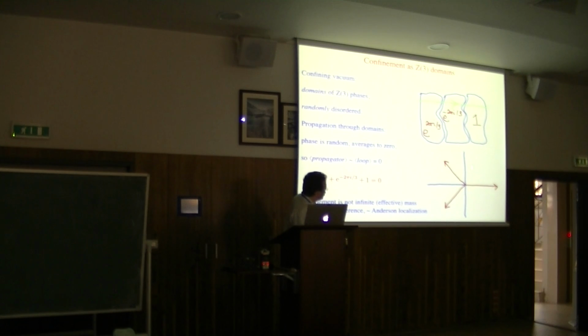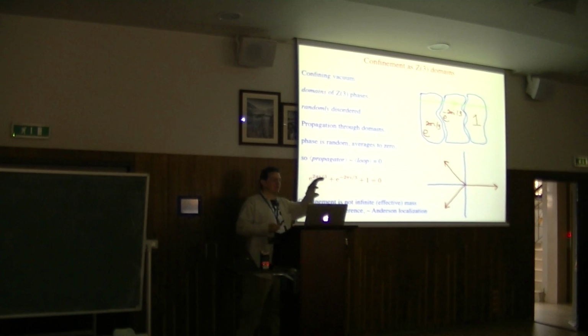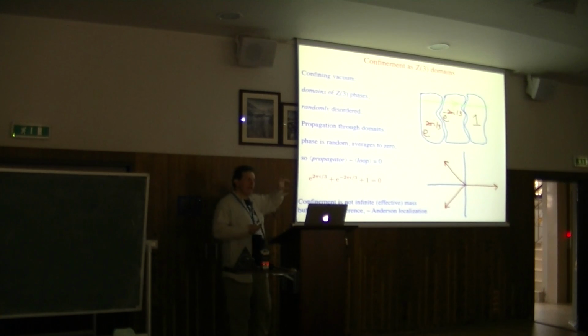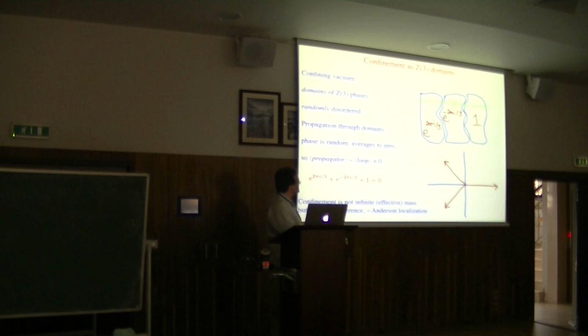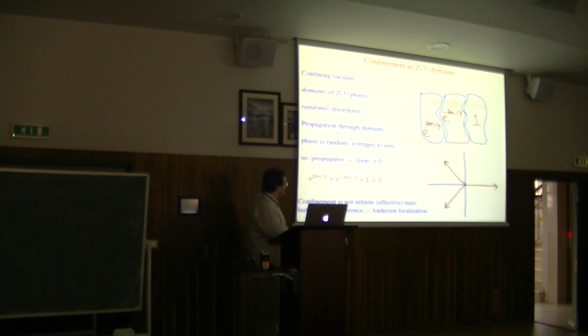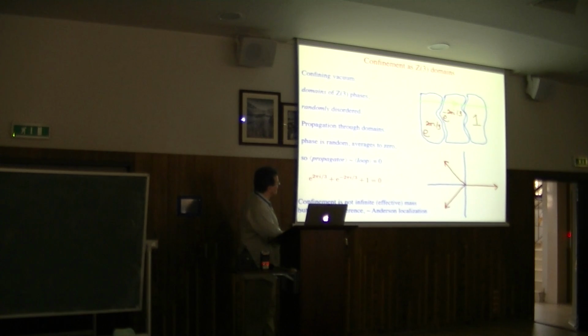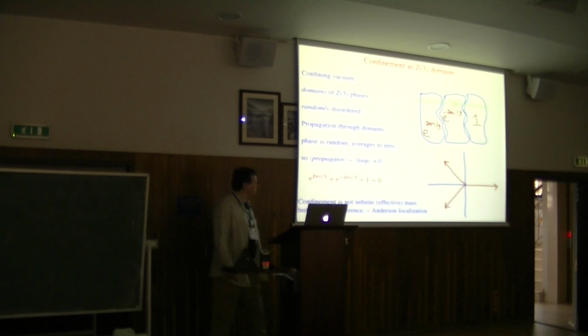So one way of drawing this is 1, this is e to the 2 pi i over 3, and this is e to the minus 2 pi i over 3. These are the 3 roots of unity. Then what happens is a test particle goes through the vacuum, and it picks up these phases in an arbitrary manner. Sometimes it's this, sometimes it's that, with equal probability. So the propagator is non-trivial in each of these phases, but it's easy to see that if you add them together, it's 0.